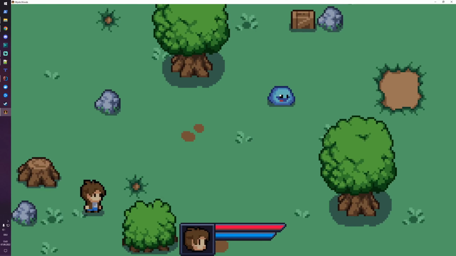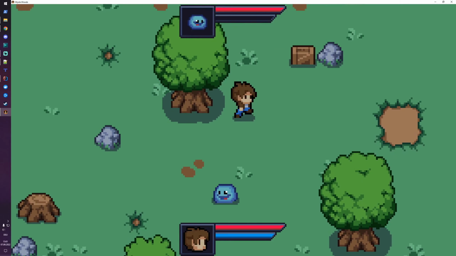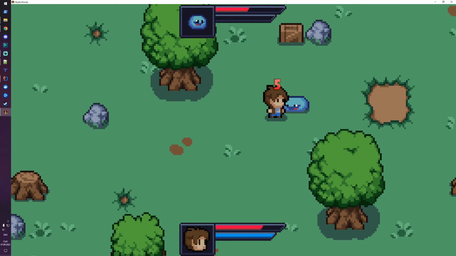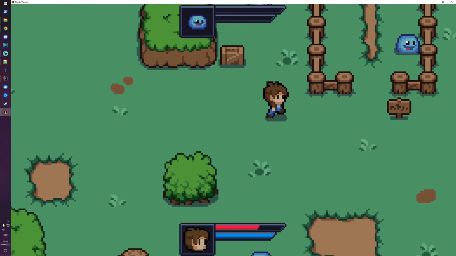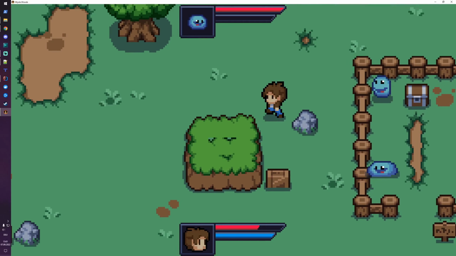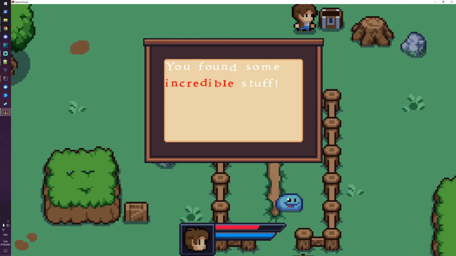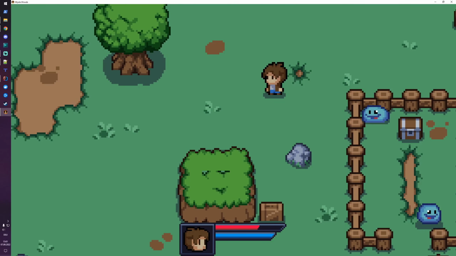So there you see now, at the bottom we have this player with all his values. Now the slime was attacking us, so he was fading in at the top. And when we, for example, damage it, then you see the life bar gets adjusted. Also when he damages us, our life bar gets adjusted. And one final thing, let me go up to the chest here. When we interact with that, there will be this pop-up that we found something, and that one then goes away. So this is the user interface that we are going to develop in this part. If you're interested in that, then stay tuned.